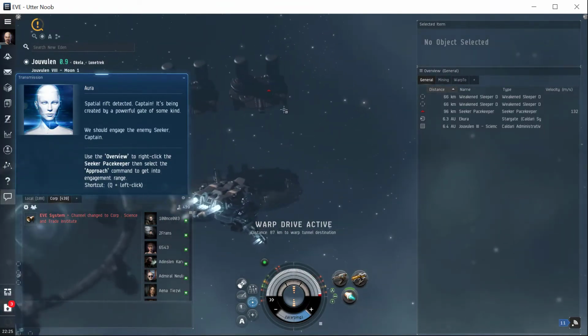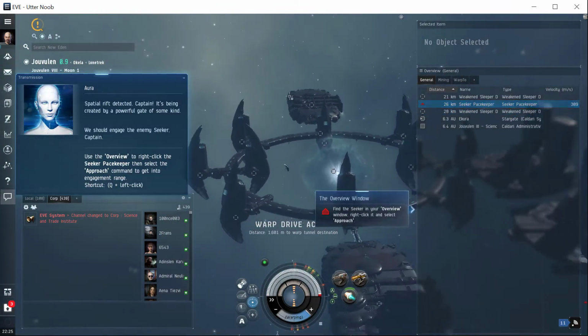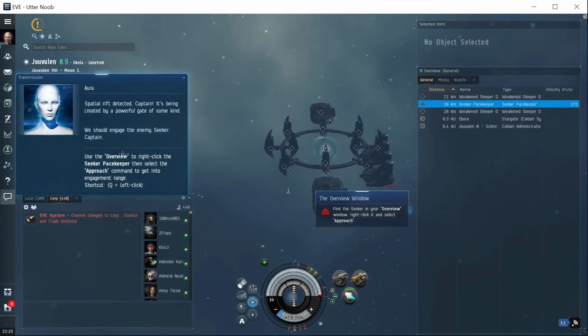Spatial rift detected, Captain. It's being created by a powerful gate of some kind. We should engage the enemy Seeker Captain. Use the overview to right-click the Seeker Peacekeeper, then select the approach command to get into engagement range.